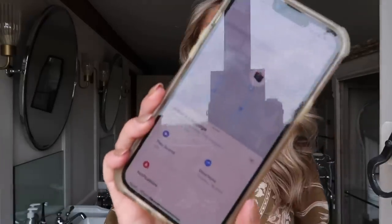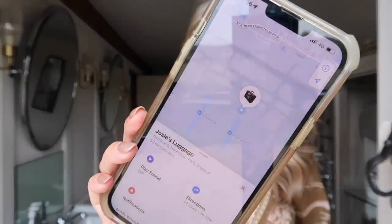Okay, so my luggage, as of 59 minutes ago, because the AirTags run off other people's iPhone signal, so if there's no one with an iPhone nearby, then it won't work, but there's always someone with an iPhone nearby. Apparently, my luggage is currently sitting in Heathrow T5. British Airways have promised that they're gonna deliver it back to us, but that is yet to happen. However, I can see that my hand luggage is with me. I also put an AirTag in my hand luggage just in case. So yes, that's the situation.